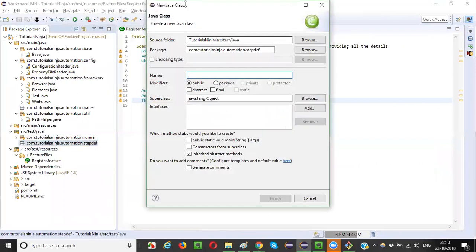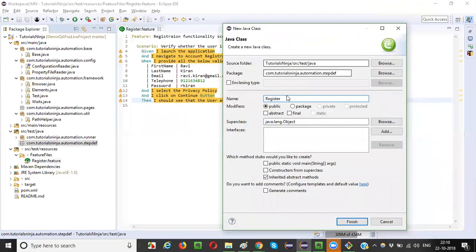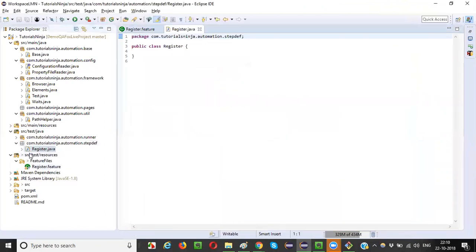Under this, you create the step definition file, which will implement all the scenarios in this register.feature file. I'll give the same name, register, for this class name, register.java. It's nothing but a Java file. Click on finish. You see under this step def package, register.java got created.